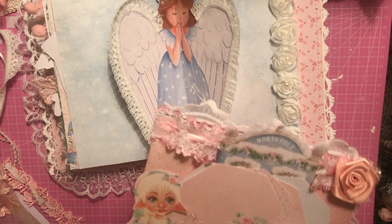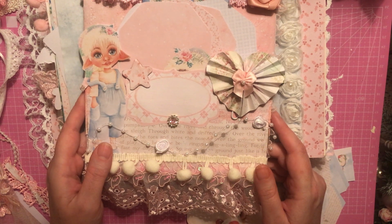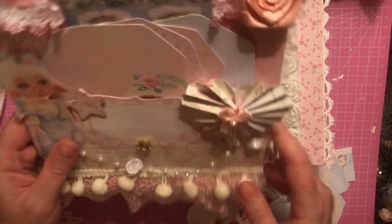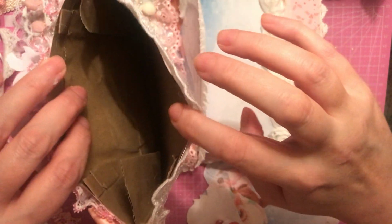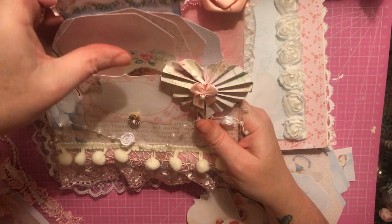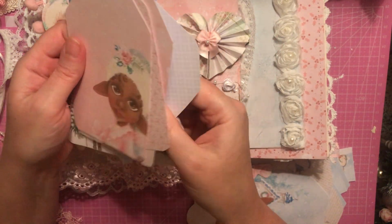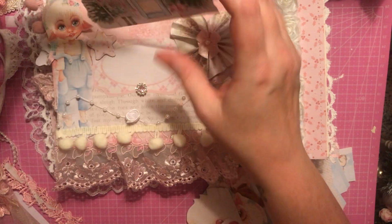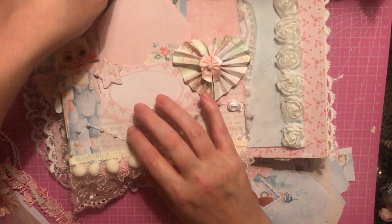So I made this out of, I think it was a Boots bag. We have a chemist called Boots, and they gave paper brown bags out. As you can see inside, it's just a paper brown bag that I've decorated. I cut off the little tags and workshop out, and created a little pocket at the front for them to go in.